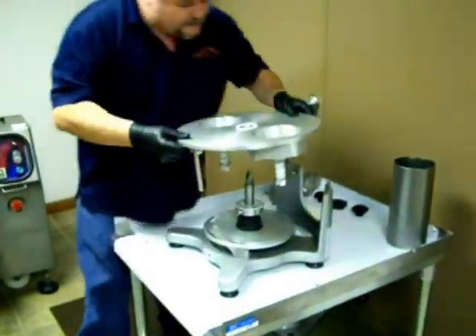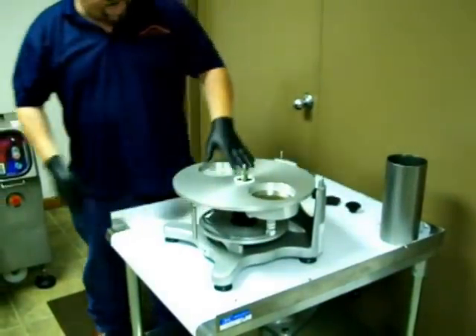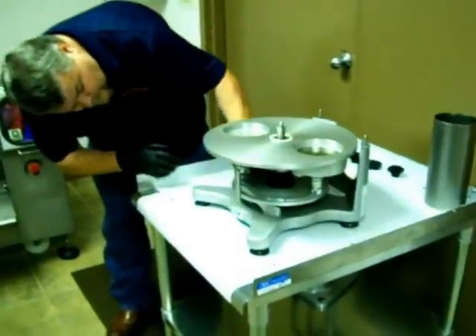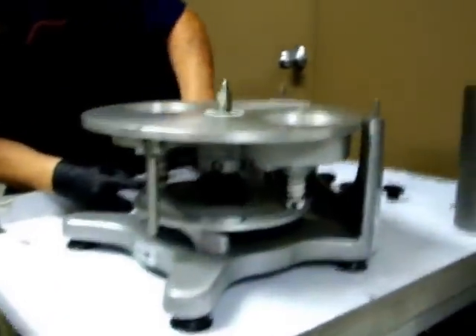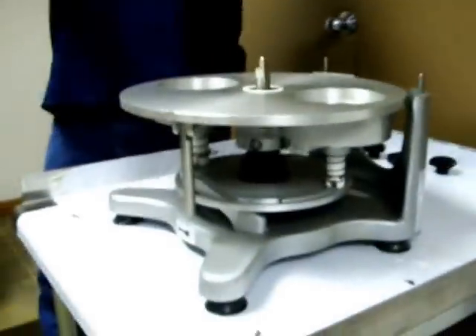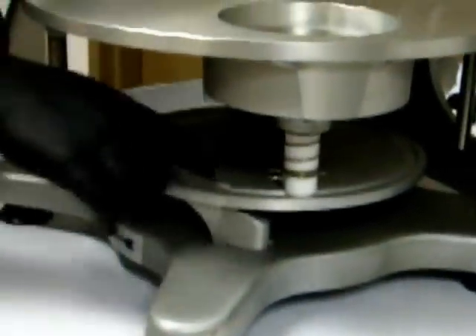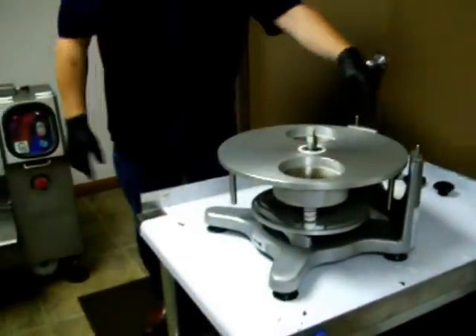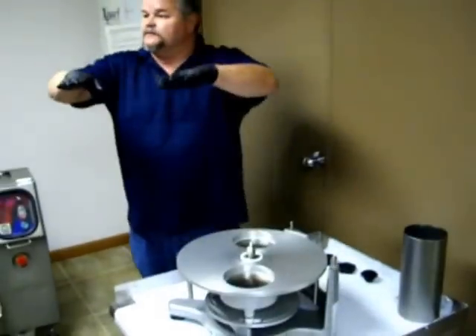This is your mold assembly. When it's new, you may have to wiggle it around a little bit. One thing you always want to check when putting this machine together is make sure that these little tracks down here line up with this track — that's what allows the pistons to move up and down. If they're not lined up, it'll wedge itself and won't want to turn. There's also a roller on the backside that this whole assembly rolls on, which keeps everything nice and level.